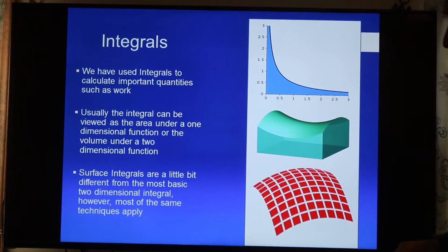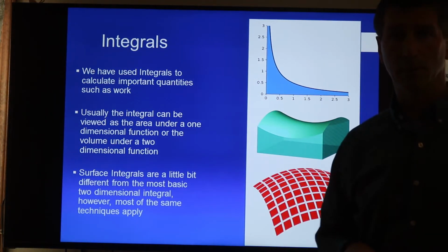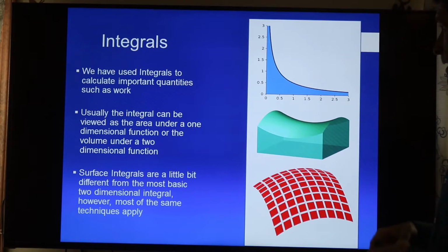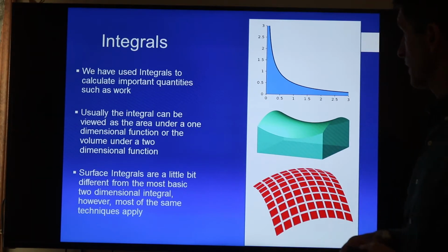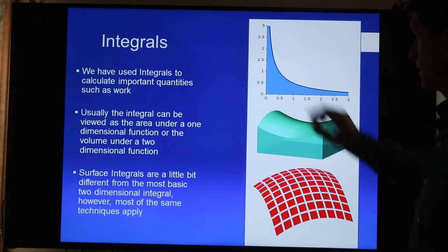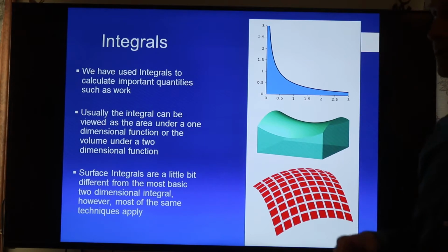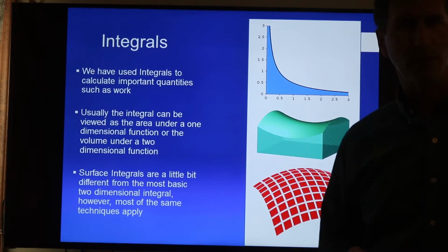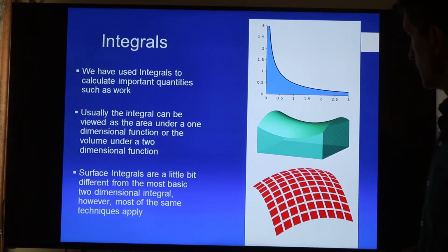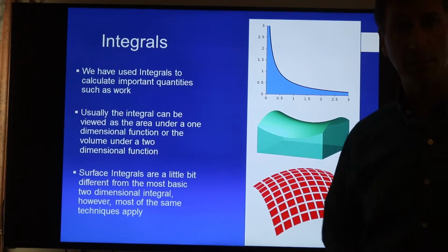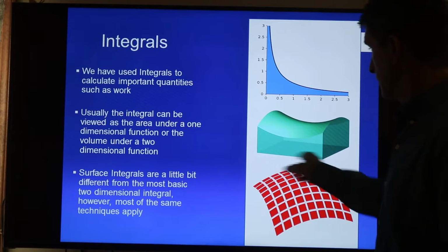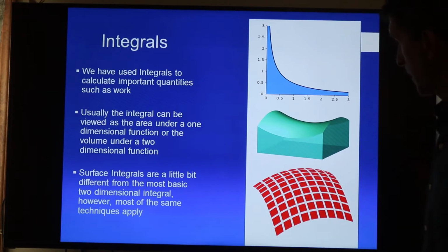First of all, integrals. We do know that integrals can relate to a number of different properties of functions. If we're dealing with a one-dimensional integral, the integral is usually the area underneath the function. If we're dealing with a two-dimensional integral, then we're typically looking at the volume underneath a two-dimensional function.